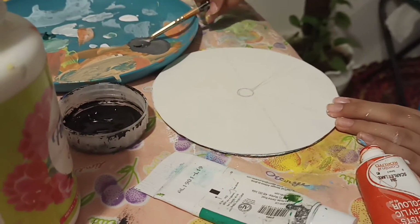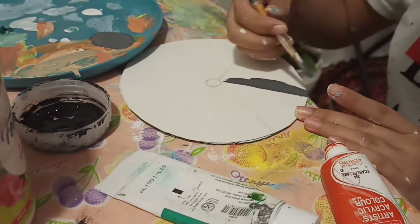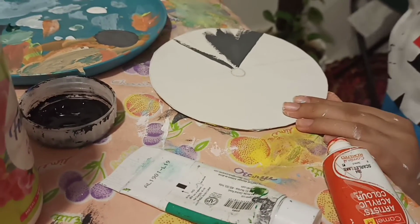So as I told you, I did put a white sheet on it and as you can see, there's a little circle in between that marks the hole of the CD. Only then I got the measurement correct and only then my painting looked awesome.